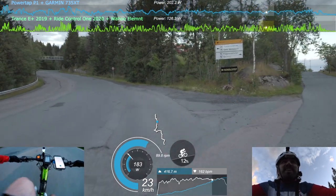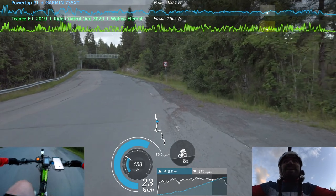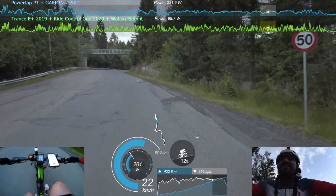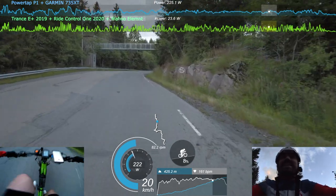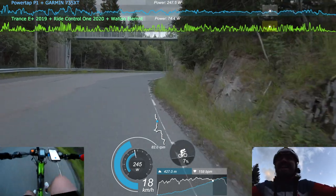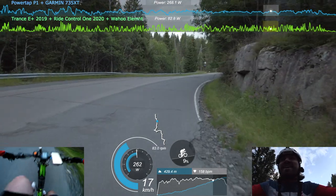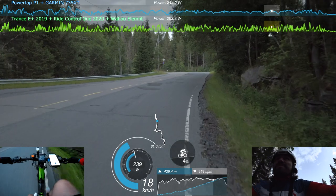Also, one of the reasons why I'm using 3-inch tires is I really want some extra grip on high-speed gravel downhills. There's a lot of this kind of terrain here. And when you pump them a little bit below 20 PSI, you get absolutely great grip.